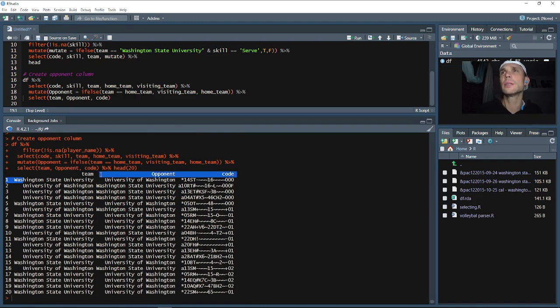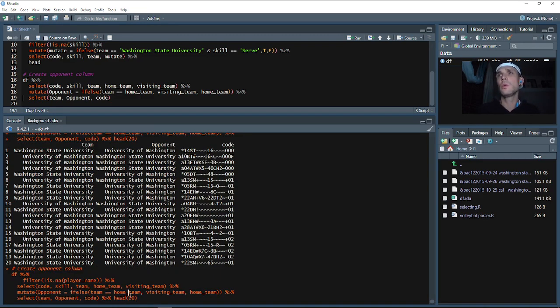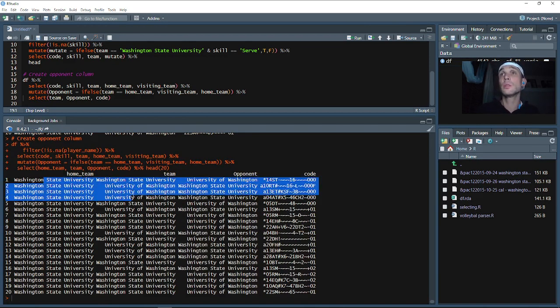All right. So now we can see the team is Washington State. And actually, who is the home team? So actually, maybe we do want the home team, right? So the home team is Washington State. So that's good news. And you can see in the data volley code, if you know your data volley code, a star is home team, and an A before the number is the away team. So that's good news. So you can see now we have opponent created in a column.